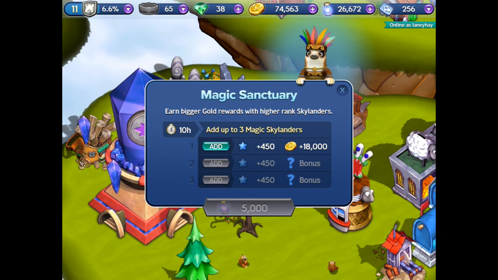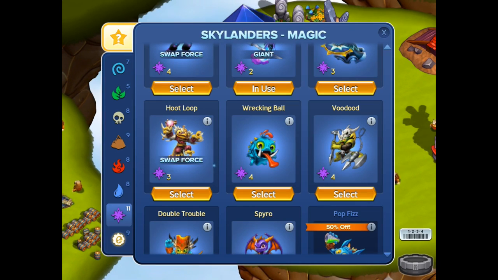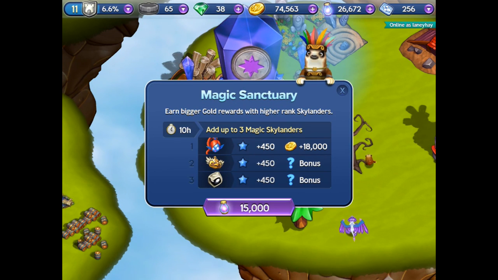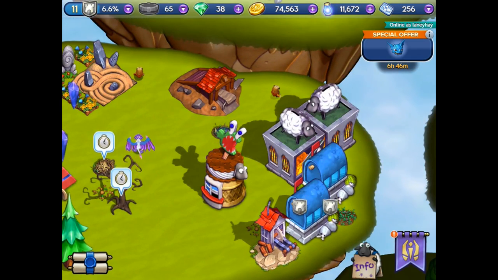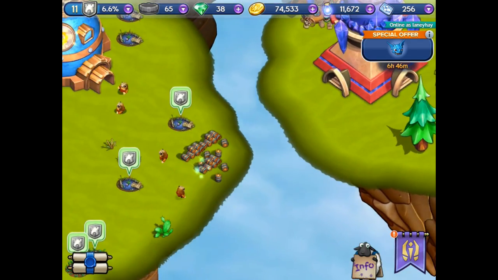Back in the magic section, and I'm going to send some magic Skylanders off in the magic place to build up some skills. I'll make sure I add all three now. It'll come up, and if you add all three, the more it costs you, but if you've got the energy, then that's all well and good.